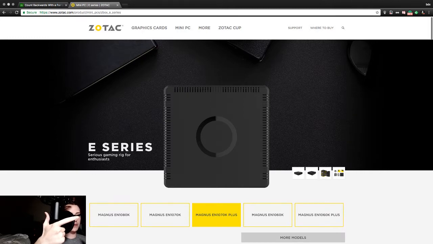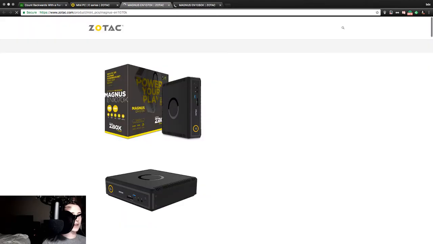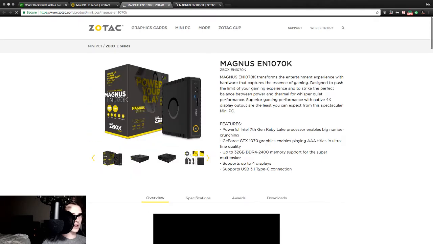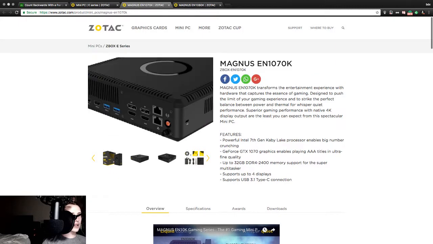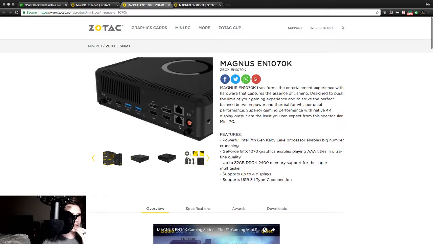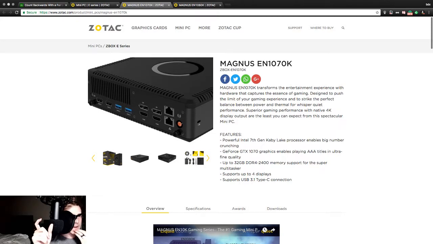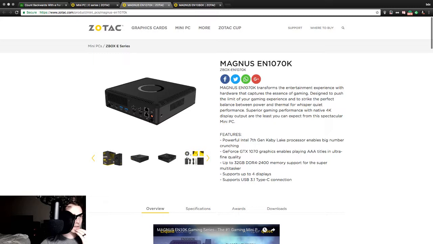legitimate non-laptop graphics cards. So 1070, 1080, and, God, what else? Oh, and then it's choose your own storage, which is so awesome. So there's the 1070 and then the 1080. Kind of a tie between the two. I'm leaning towards the 1080. The 1070 is about the same size as the Mac Mini right now, and it's got just about everything I need. For all the USB 3 goodness, which the Elgato capture card uses, and some other fun stuff.